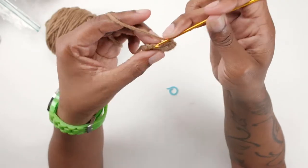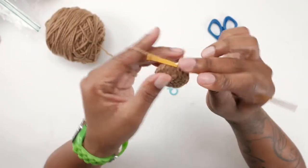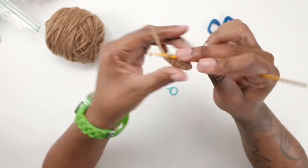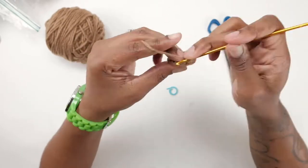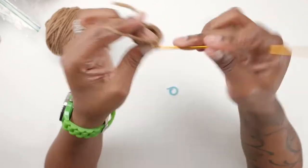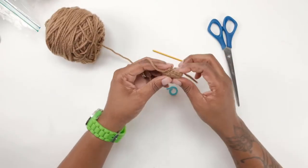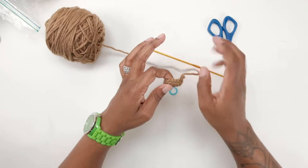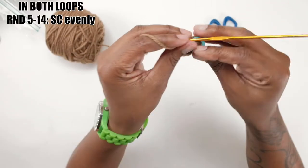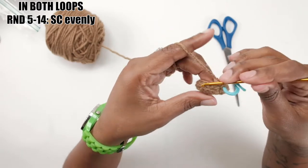As you can see, I am terrible with using my stitch marker. Sometimes you forget. But this round is very easy because you could tell where you started and where you ended. But just don't forget to use your stitch marker. At the end here, you could tell it starts to cup, and that's good. Between rounds 5 through 14, we're going to be working single crochet evenly, but in both loops.